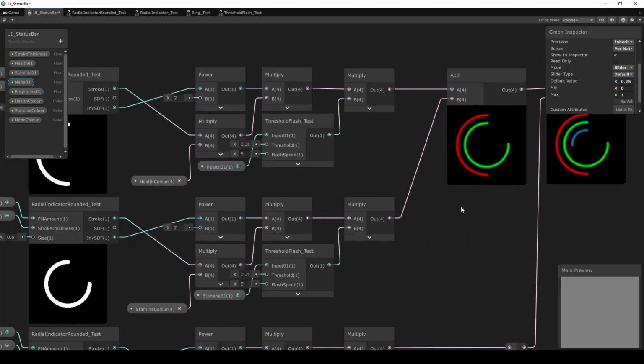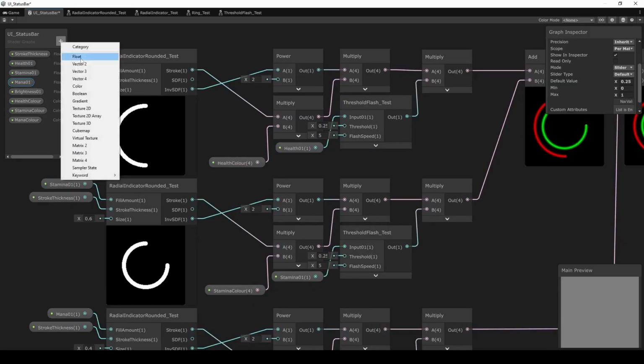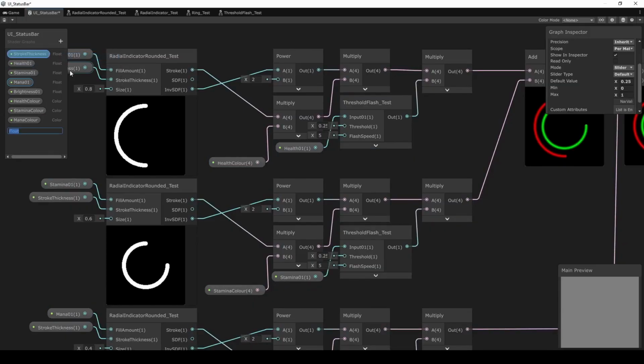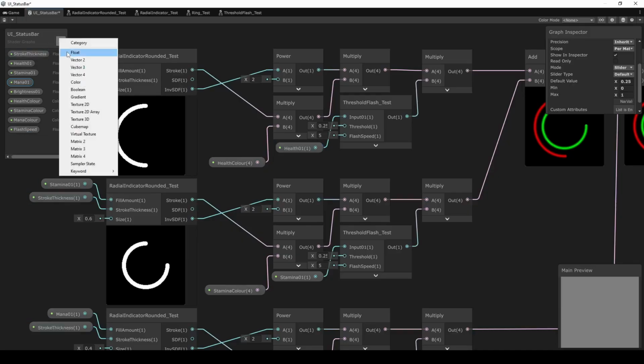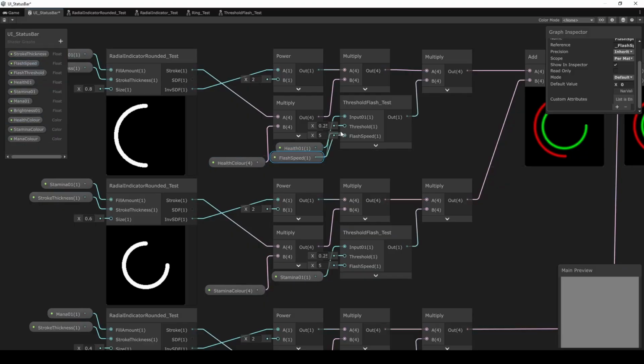I did have to go back and add the properties for the threshold and flash speed to it. They weren't there originally. I already covered it in the video. So we're going to make two properties in the shader graph here. That's the flash speed and the flash threshold. And we're just going to feed that into our threshold flash subgraph. I'm just moving them up to the top so it's a bit easier, but these now can be dynamically changed in the project. So that way, if you want it to flash when it's lower than that or higher than that, and you want it to flash faster, slower, you can change those values yourself and set them.